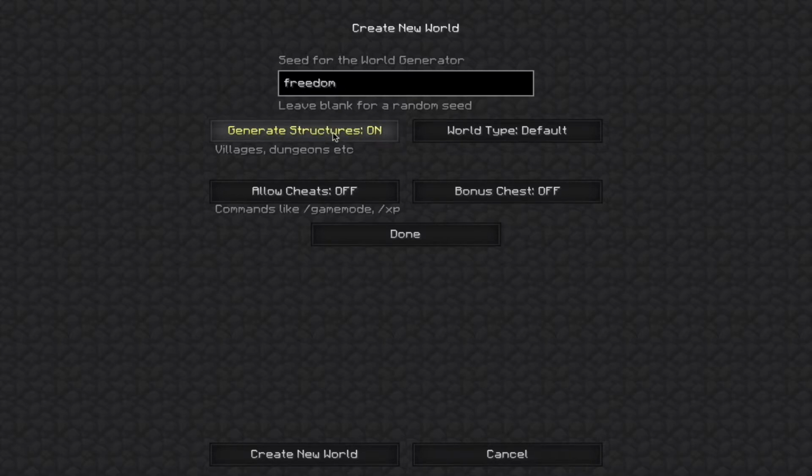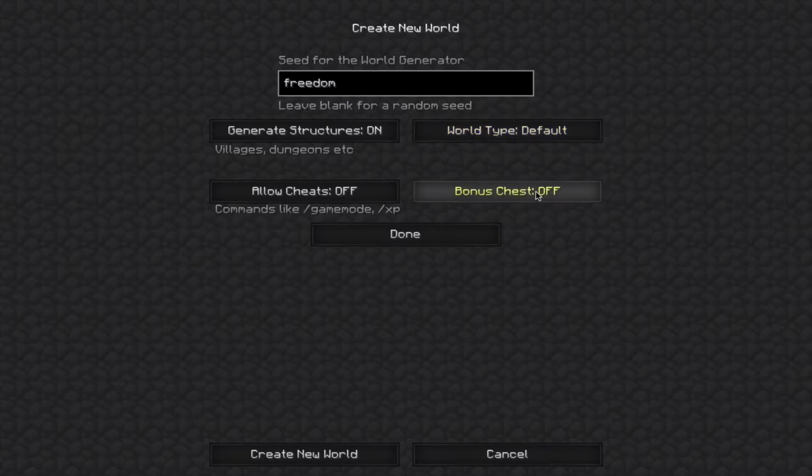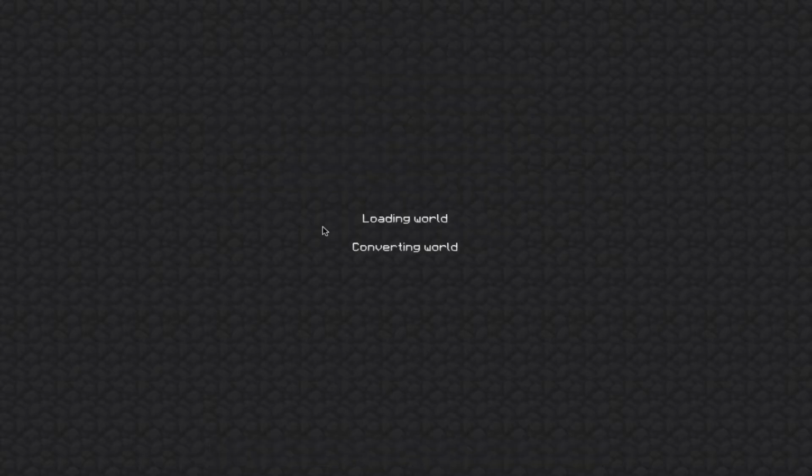So generating structures, world type, we're going to do a default. We could do like amplified, but I don't want to do that because my computer will lag out and die. Bonus chest is off, allow cheats off, because, you know, we don't cheat in this. So here we go. Let's create our new world. Oh boy, it's exciting.